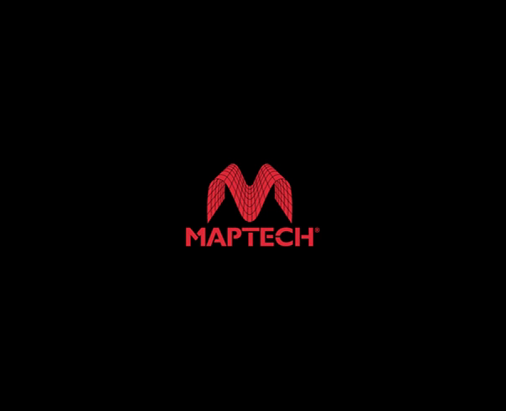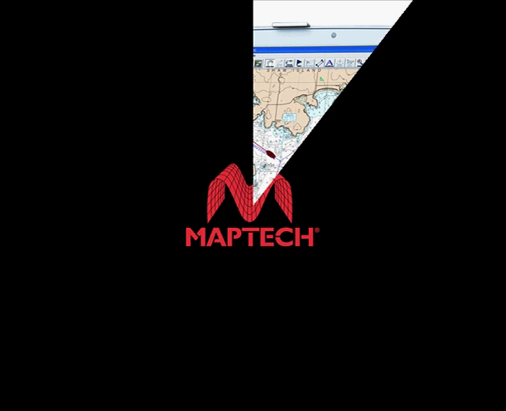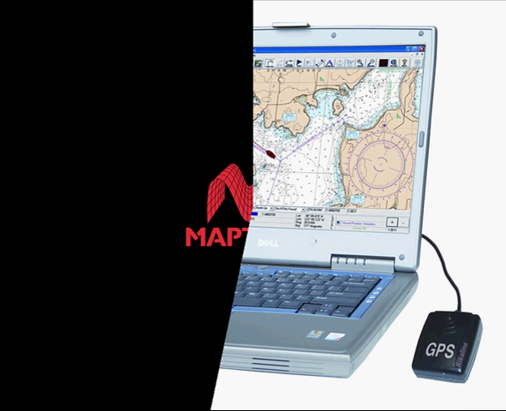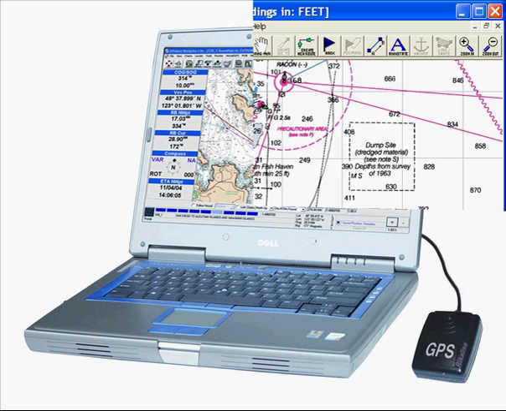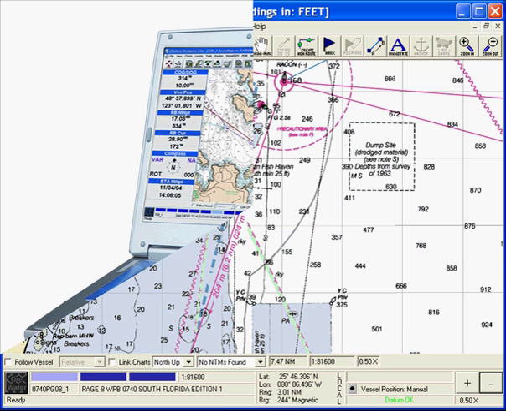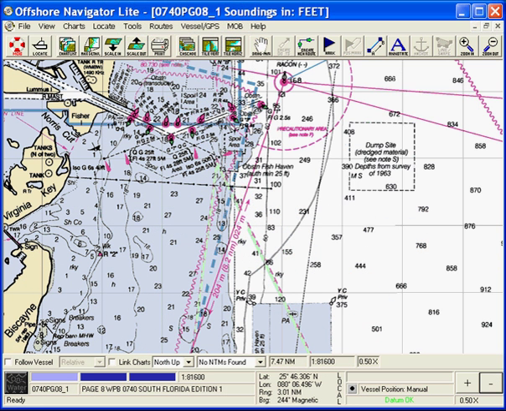This tutorial segment will demonstrate live navigation with a PC and GPS. Making the decision to use a PC aboard depends on a number of factors. Is your helm large enough for a PC? Does it provide a dry environment? Does it provide access to power? In many cases, taking a notebook computer aboard is both safe and simple.